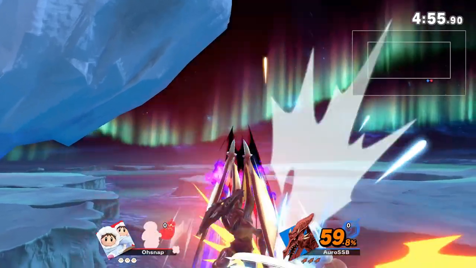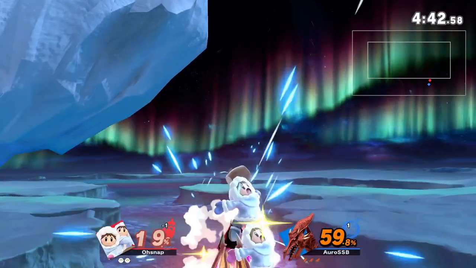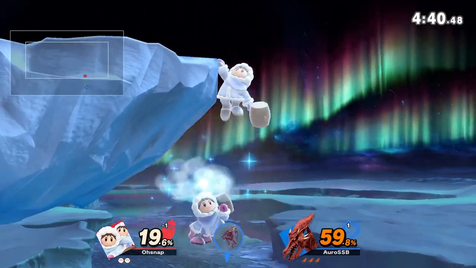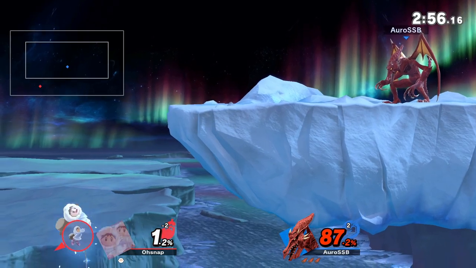Before we start this guide, I would just like to get this out of the way that the Ice Climbers have a broken recovery. Up B is not only unreliable, it is also very glitchy, so don't count on it too much.